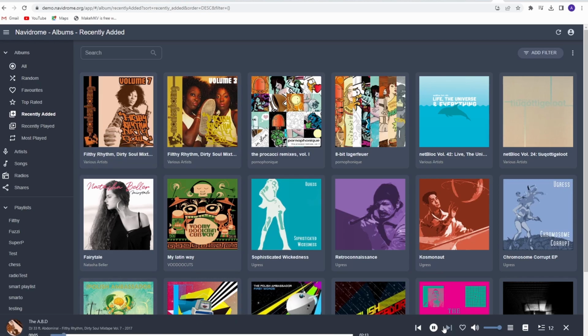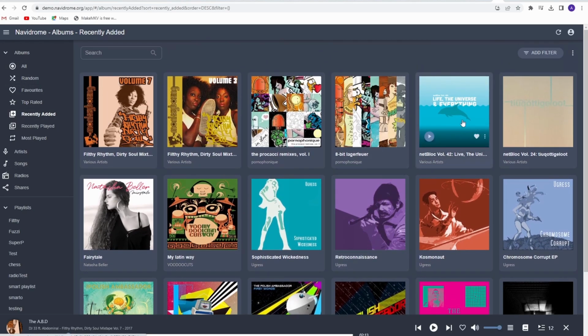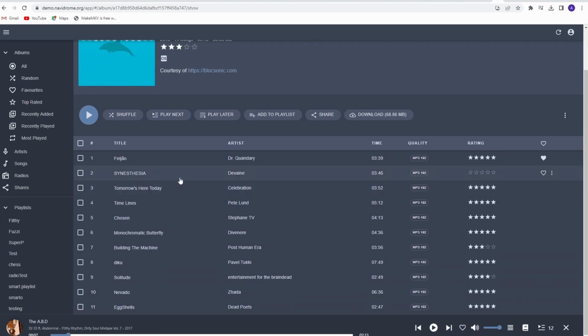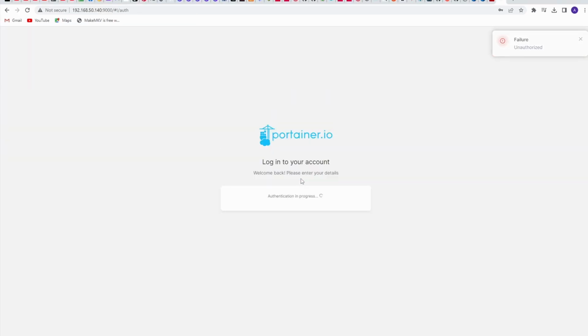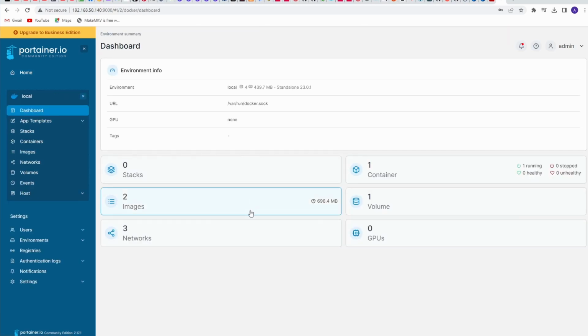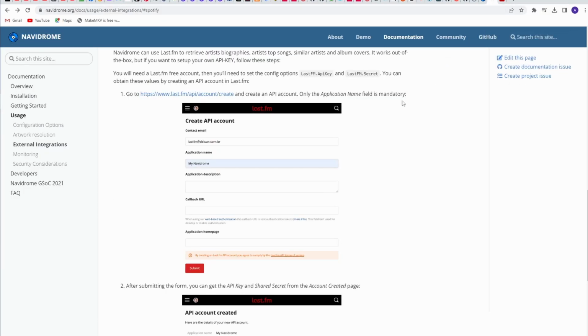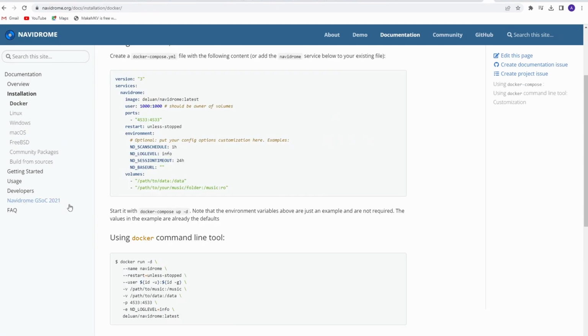Installing and running Navidrome is very simple, with specific instructions for almost any operating system you may be running. The biggest challenge for me is mapping my music library correctly. I will be installing mine using Docker Compose. On Portainer, I will first go to Stacks, then select Add Stack. On the Navidrome website, they have a Docker Compose file you can copy and edit. You don't even have to start from scratch.